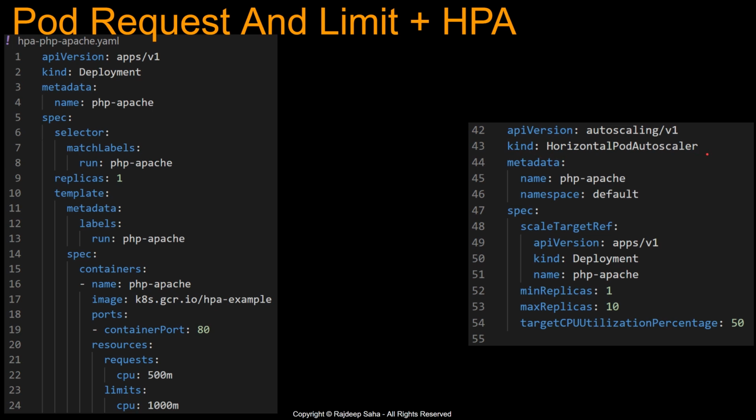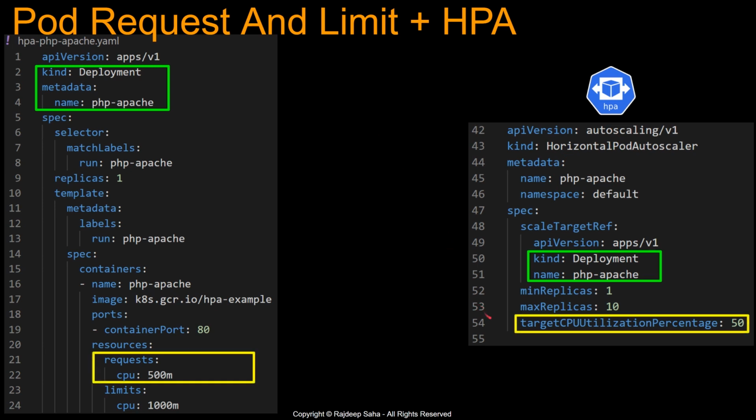And how do we tell this HPA to manage this specific deployment? It does it using this kind and name. So the kind is Deployment, and it's managing the deployment with the name php-apache, which matches the deployment name in the left side manifest file. So this HPA is going to work on this deployment.